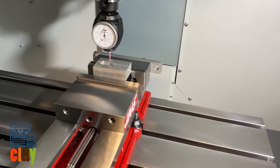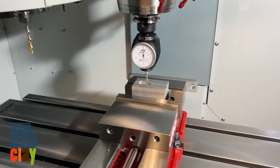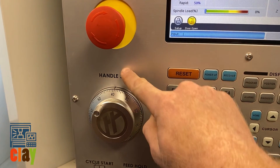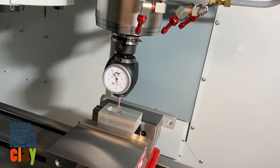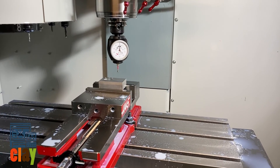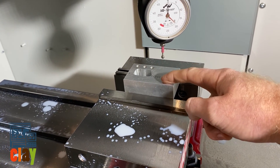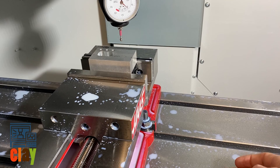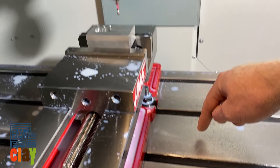Now this is the tricky part when using a tool setter and this hymer. I need to get my hymer, jog my spindle forward — so in theory the spindle moves positive. On some older controls this arrow goes positive, this goes negative. I want to go positive. You can watch the dials too — if you start going into the red, you're going the wrong way. I'm going positive, just getting my part off of there. I'll go Z positive. Now I'm going to simply jog over and go straight down into the surface and zero it out.